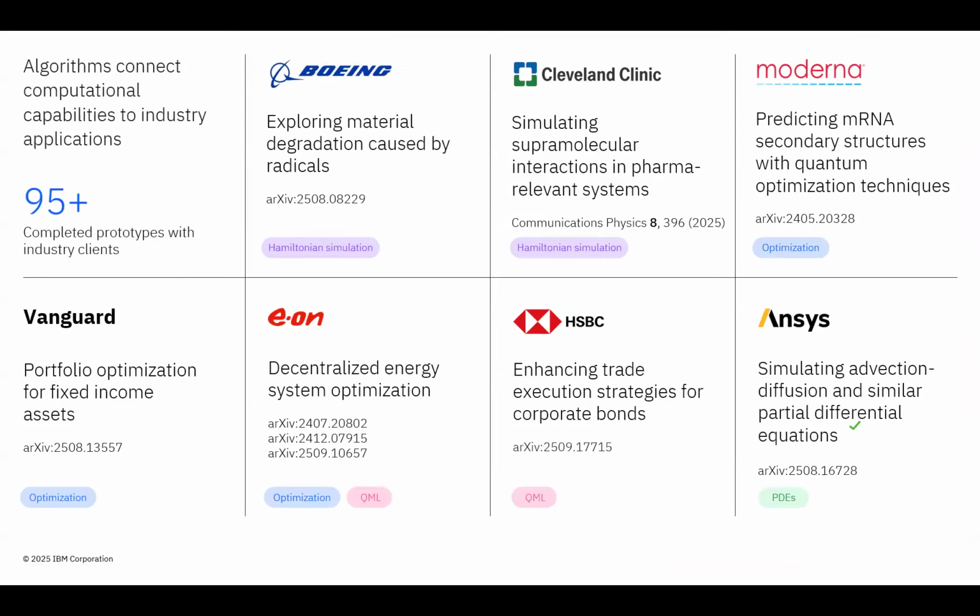You can see a couple of scientific papers from Bernie, Cleveland Clinics, Moderna, Eon, latest HSBC, where they are working quite extensively how to create an advantage, how to use the quantum systems efficiently into the industry application. So it's not only the research phase, but also this is the place where we want to use those systems into the real use cases, real world scenarios.